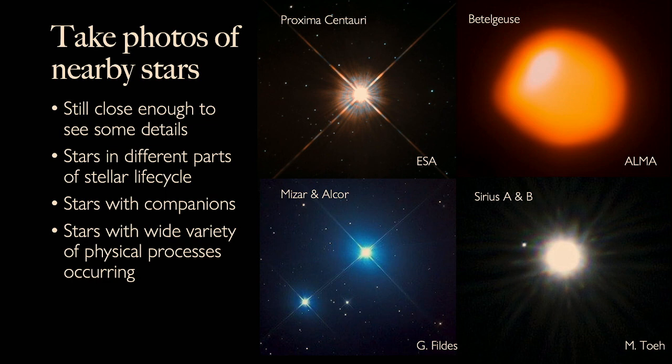We can also see stars that display a wide variety of physical processes. So I mentioned Sirius before. Sirius A, the very bright star, one of the brightest stars in the night sky, has a companion. That little dot to the side is Sirius B, and that's what's called a white dwarf star. It's the remnant core of a star that's died. The hot thermal emitter that's still just kind of ticking away. Can't see that with our naked eye, unfortunately.